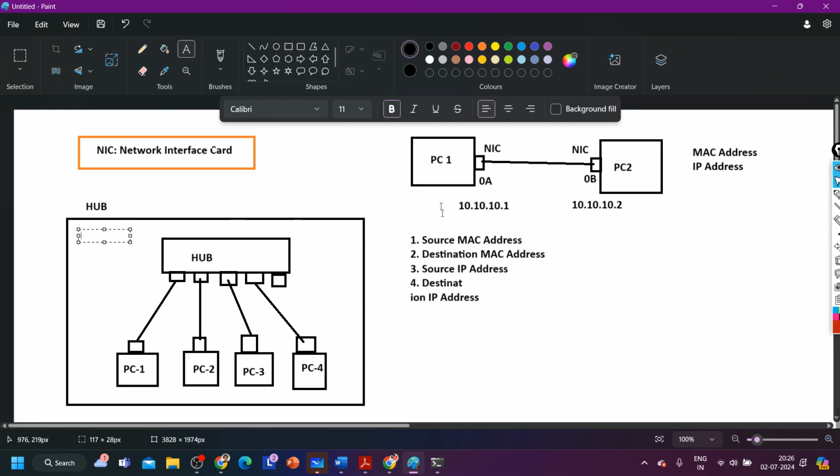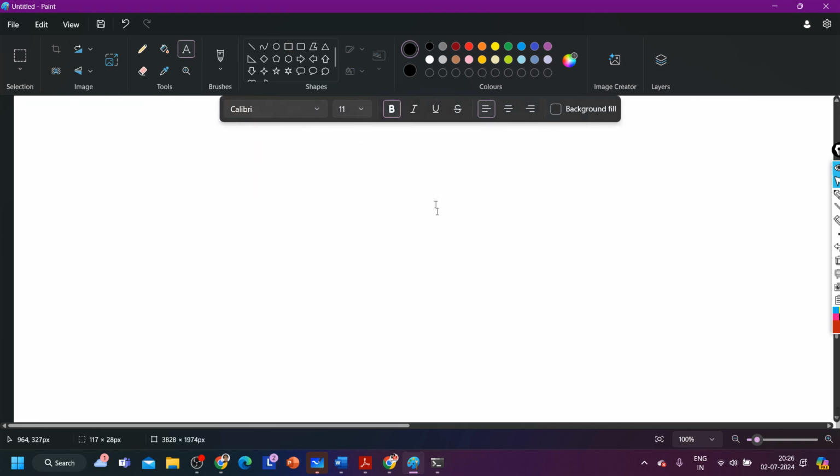So that's why we came up with another device. Which device? Switch. Okay. So again, a switch is used to connect multiple networking devices together. A hub is also used to connect multiple networking devices together. But the difference is the switch has memory. The switch has an operating system.